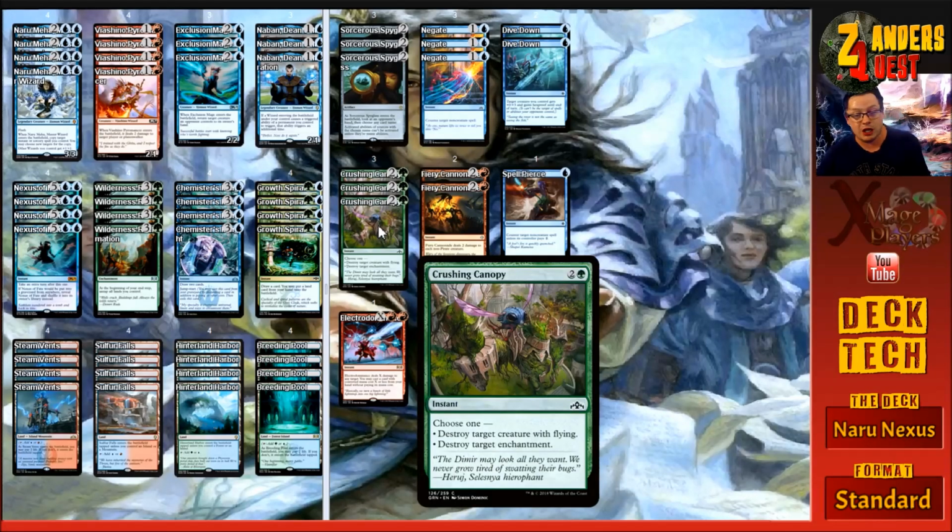3 copies of Crushing Canopy. This is one that I've seen popping up in the Temur decks. I don't mind it. I think it's pretty good. A lot of the other times I'll run stuff like Vivien, but this is cheaper, and it's at instant speed, so it allows us to kind of do a little bit more. So it's for 3, 2 and a green. At instant speed, you can choose one of the following. You can either destroy target creature with flying, or destroy target enchantment.